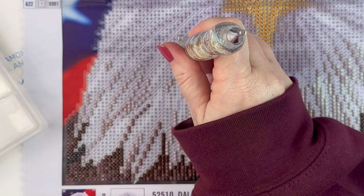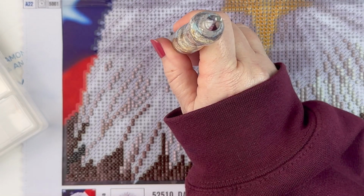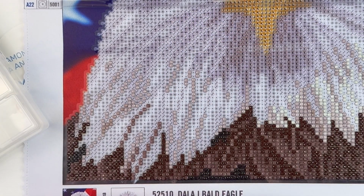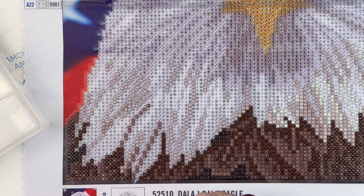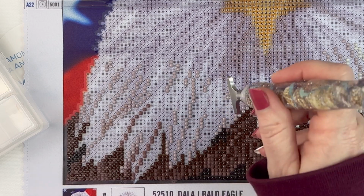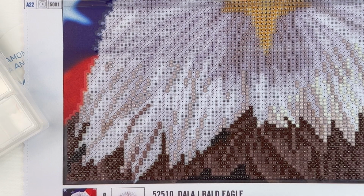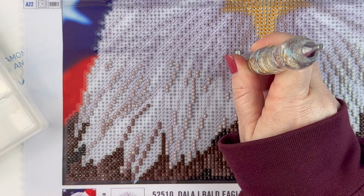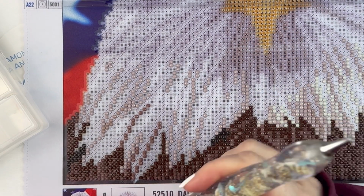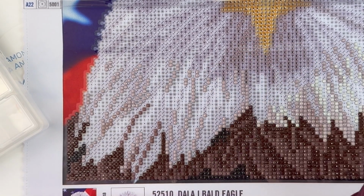That's something I need to think about too. My approach has always been that I don't unbox anything until I'm ready to work on it, which means that some of my kits sit in my stash for quite a long time. So then by the time I'm showing them on the channel, they're not available anymore, and that's frustrating for people. I get that. So now I'm trying to rethink, do I want to show it and unbox it before I work on it? Like, is that how other people do it?